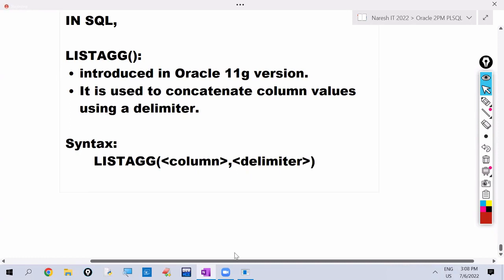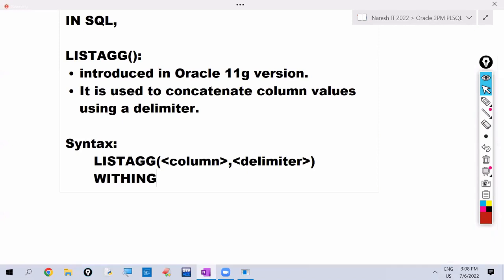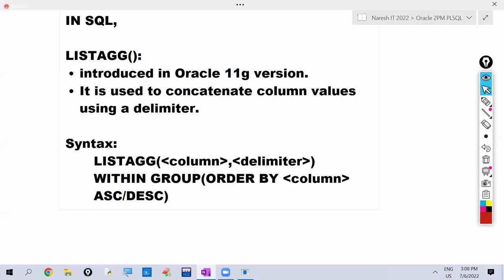After that, WITHIN GROUP is optional. Within group, ORDER BY column name. For ascending order, ASC, for descending order, DESC.